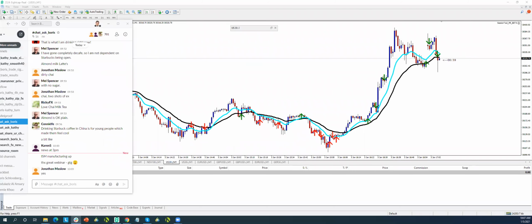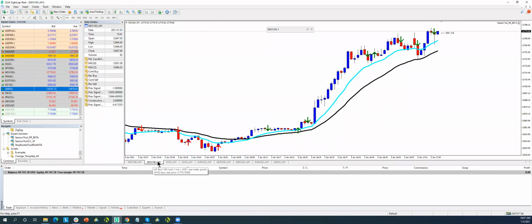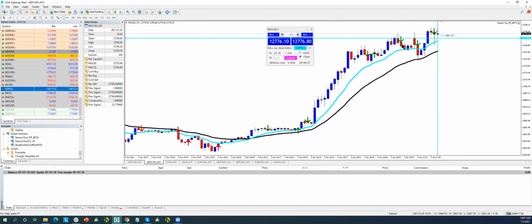Anything else that you want to ask me? Oh, NASDAQ reverse sell. Let's look at that. Ooh, really tempted. Should we fade this move? This is a very, very strong up move. Jesus, NASDAQ just does not want to go down. But let's play this just for fun. We're going to sell this through the low of that candle. Where's my candle?